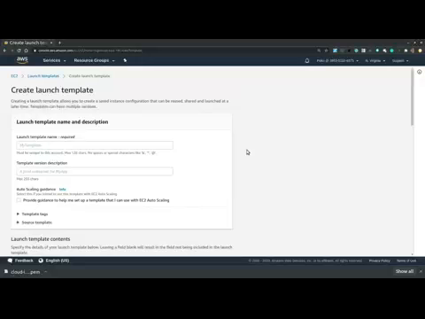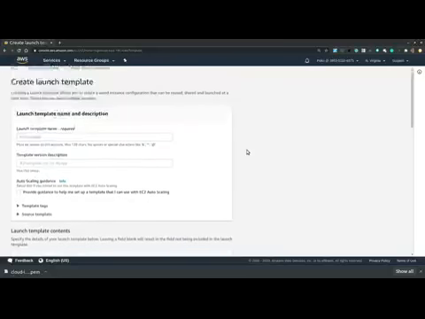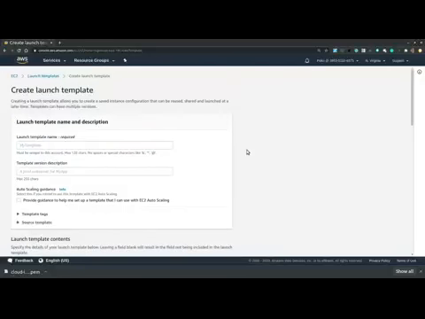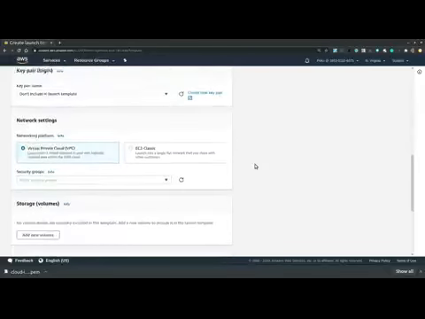Start by configuring a template, and then from the launch templates listing, you will select your template, and from the actions menu at the top of the screen, you will select launch instance from template. Okay, so it is very easy, similar to what we have done earlier.